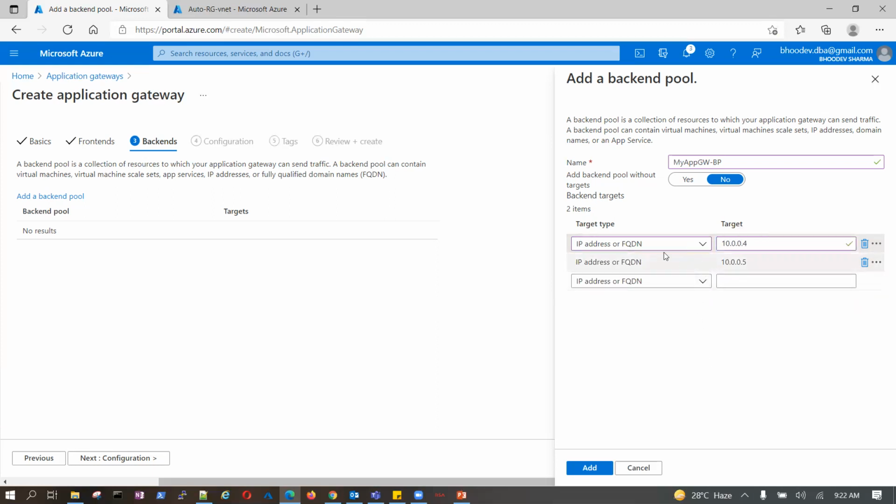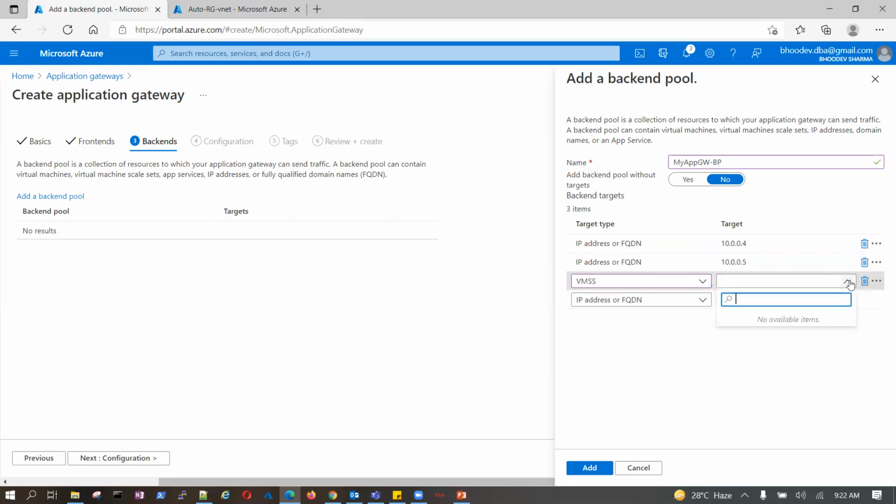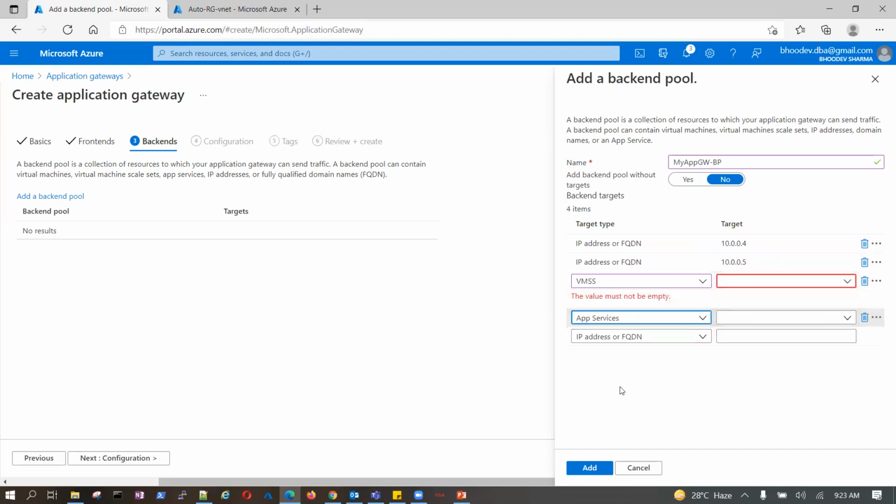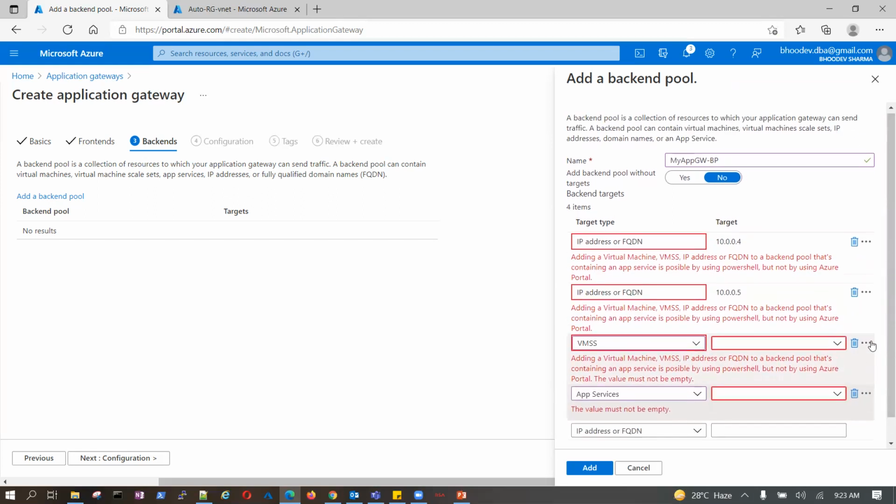Now, virtual machine or an IP address? No, my target is a VM scale set, which we do not have. So if we have a virtual machine scale set, we can add it here. Or if I have my app service created, your app service should be available here if you have any application services. Is that clear? So all four options.